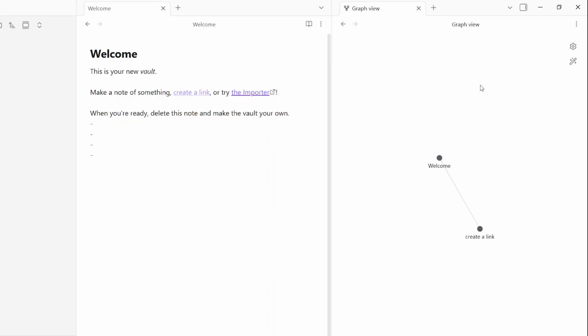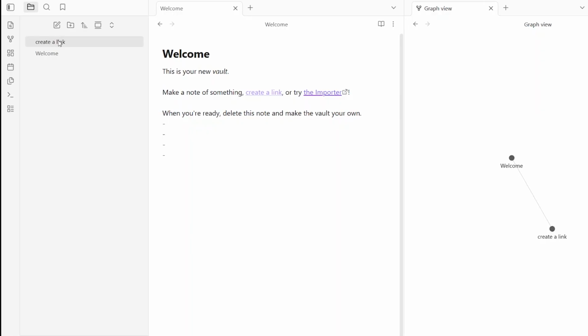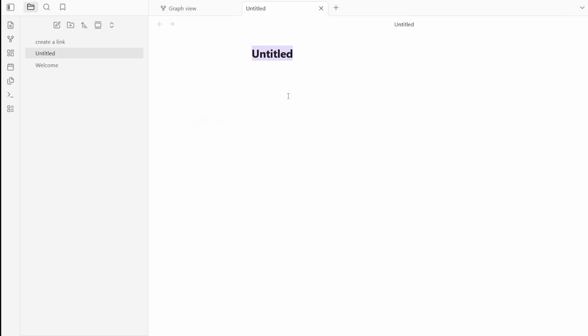Now what you need to do is learn how to create your note and how to create a link, because that is the basis of Obsidian. So you're going to go up here, click on new note, and your new note will be created. This is the new note that we have. We can still view this, or we can just exit this and view this here, and take our graph view and slide it over here. Now the note is untitled, so you can give it any title. I can title it new note and press enter, and now we have a new note in here. Now you can write in any of your content and take any kind of notes that you need to. So this is your note, it has been created.